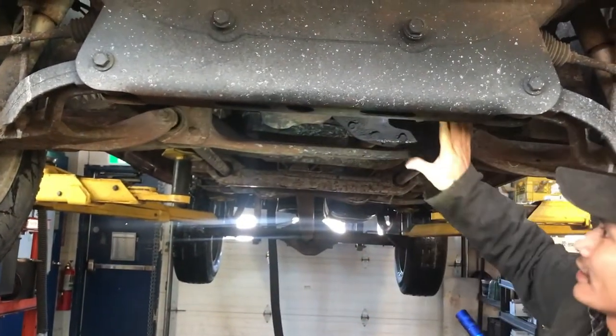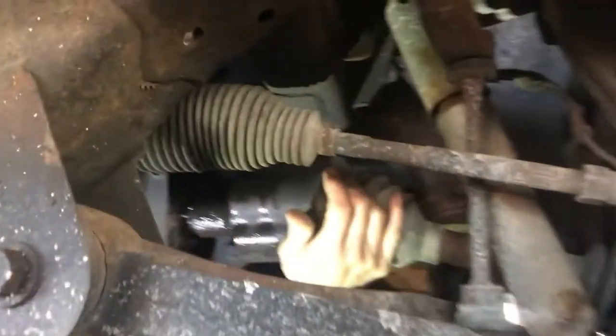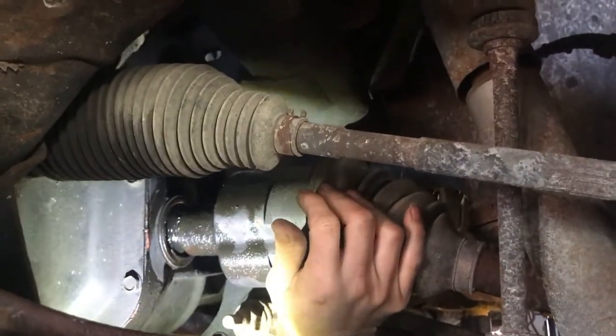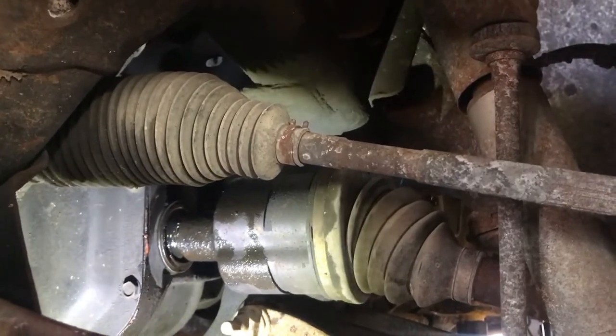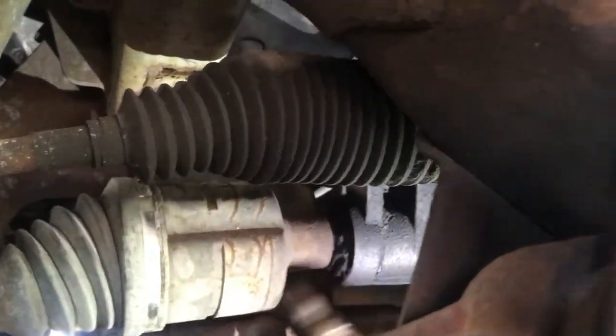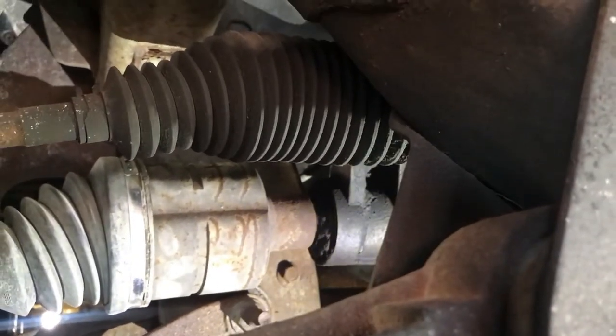Hopefully it's nothing too bad inside the diff. The fluid came out on this side and the seal looks destroyed, so we have to check that. This side shaft looks okay but I really don't like that the CV boot looks a little destroyed and the fluid came out. For sure on this side we have to pull the actual shaft out and check the spline in there to see how it looks.